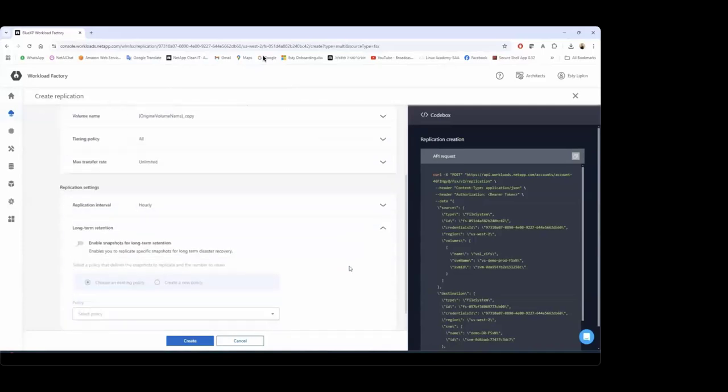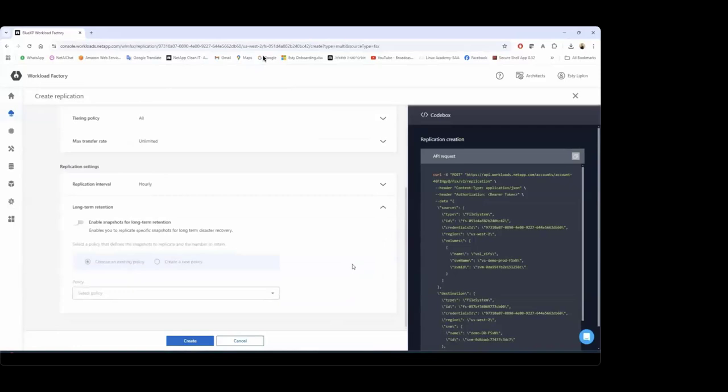The last option is the long-term retention. By default, a DR site has an exact copy of the data that I have on my production site. It is a one-to-one copy. But if I want to create a backup copy of my data with longer retention and essentially turn my DR site into a remote backup system as well, I can enable this button here. And then I have more point in times and more snapshots stored in my DR rather than my source. In this case, I just want to keep it a simple DR, so I would leave this option disabled.